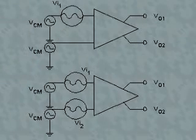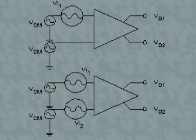We will now discuss response to two differential inputs, or double-ended inputs. In this mode of operation, two out-of-phase opposite polarity signals are applied to the inputs. Both sources provide opposite polarities at all times, characteristic of a 180-degree phase difference. Considering the effects of source 1 connected to Q1, we find that it provides a positive alternation. Q1 operating common emitter will provide a negative alternation at its collector. Q2 operating common base will provide a positive alternation at its collector. Considering the effects of source 2 connected to Q2, we find that it provides a negative alternation 180 degrees out-of-phase with source 1. Q2 will respond to this source as a common emitter, providing a positive alternation at its collector. Q1 will respond to this source as a common base, providing a negative alternation at its collector.